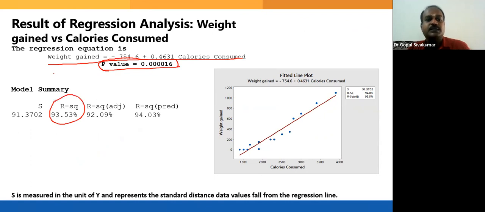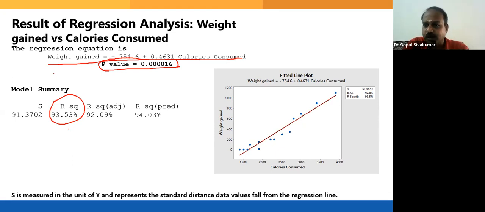The R square is very important. The R square is 94%. This is what we also understood: by multiplying the R value by itself, we got the R square value. When I get an R square value of 93, it means 93% of the changes observed in the Y variable are due to the changes I have made in the X variable. So R square talks about the strength of the relationship, the influence of the relationship, right? Whenever you see R square more than 80%, you can understand that factor is the single root cause. Do you understand my point? Whenever R square is more than 80%, that factor is the major influencer. The number of root causes is only one, because 80% of the problem comes from a single factor.